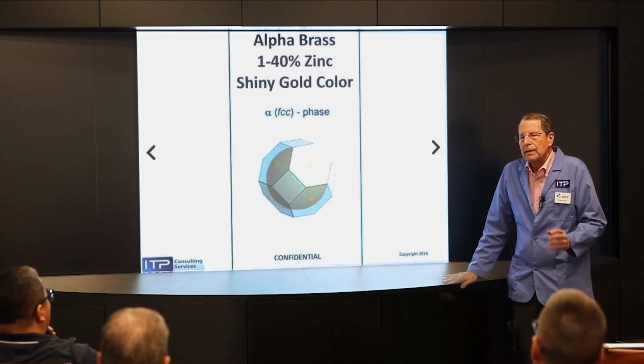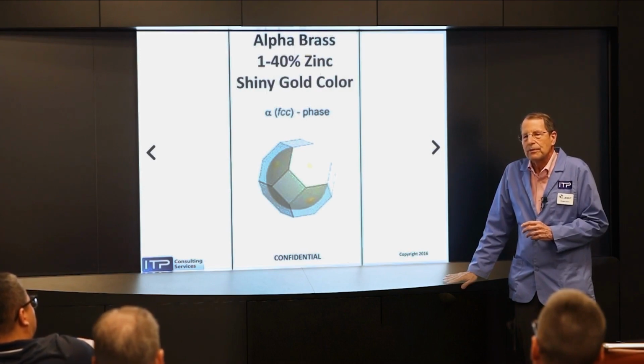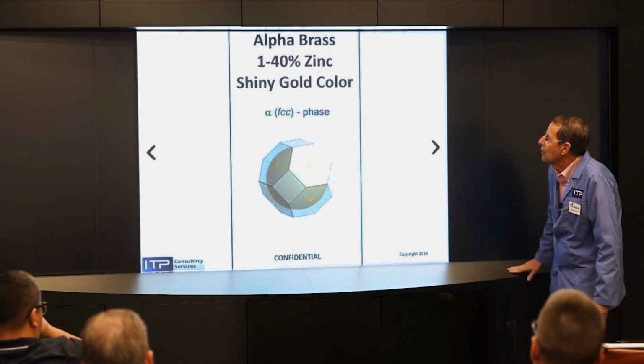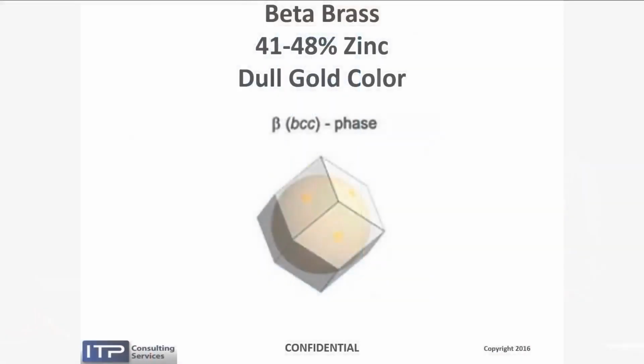carbon is lamp black. Carbon is also diamond. The only difference is the structure. Entirely different properties, same stuff. So here we have a shiny gold color alloy, which is our standard brass.